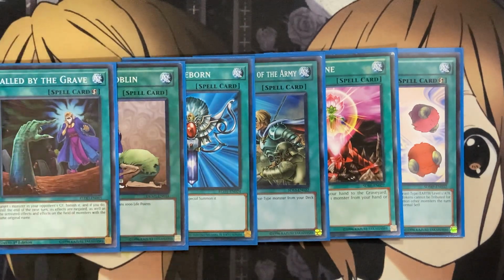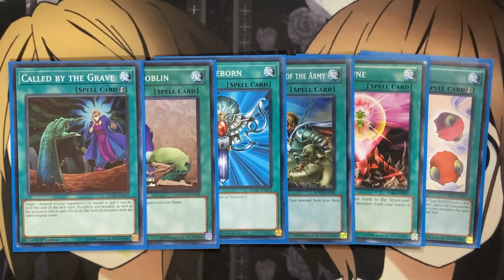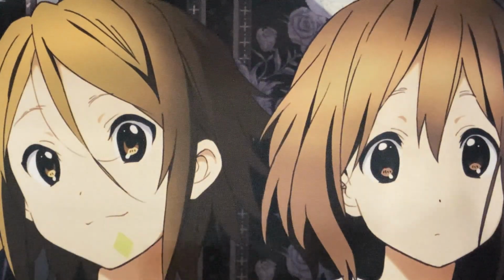And lastly, for the main deck and these spells, just 1 Call by the Grave. It's self-explanatory. It shuts down your opponent's graveyard plays or any of their hand traps they might try and use against your own Gouki searches. And that is it for the main deck. We'll now move on to the extra deck.